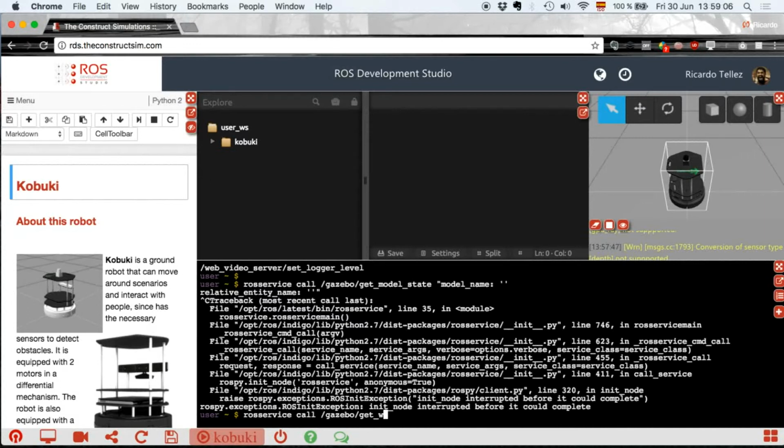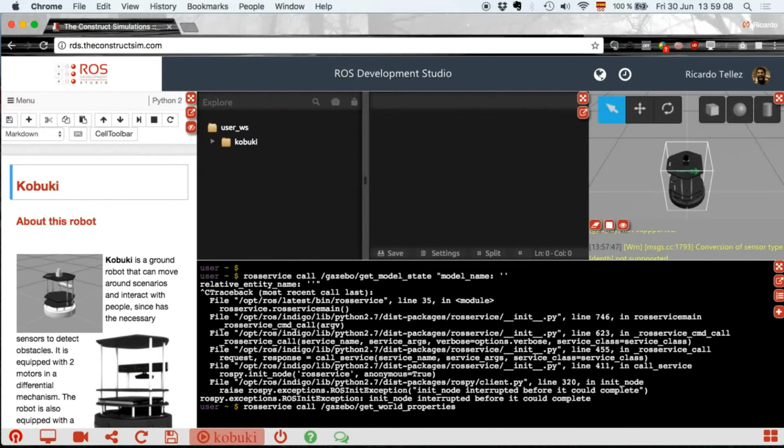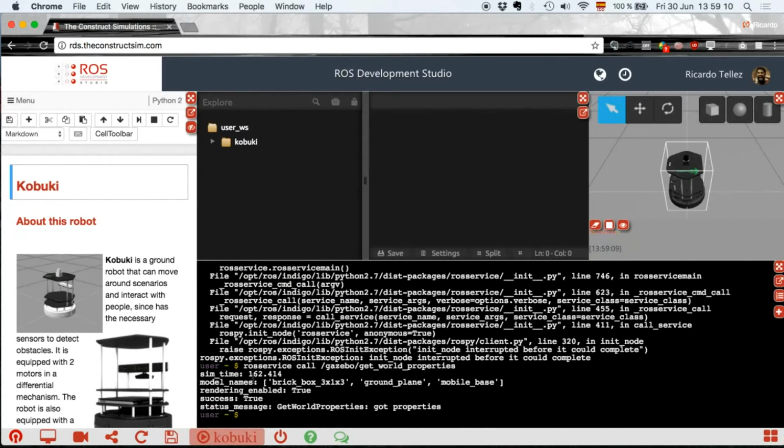This other service provides a list of all the model names that are inside the simulation. And here it is: a brick wall, the ground plane, and then the mobile base. So that's it. Mobile base is the name of my robot.